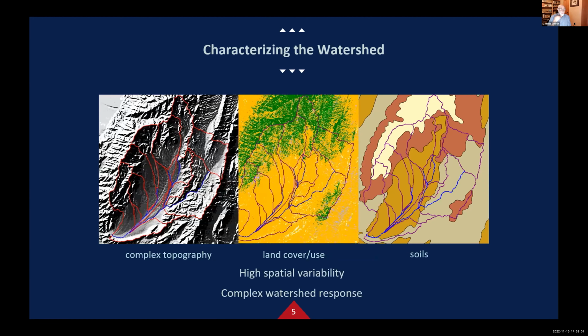We characterize the watershed using different spatial layers: topography, land use, land cover, and soils. We need other information as well, like the pour points that you already saw in the first tutorial. This allows us to describe what's happening across the watershed, and those red lines indicate the different modeling elements, sub-watersheds in this case. You can see that each one would have different terrain values, different land cover values, and different soil values. For each one of these modeling elements, this is the distributed model.